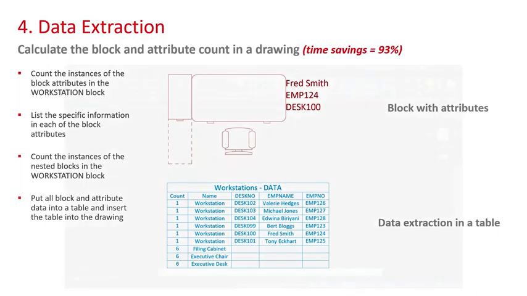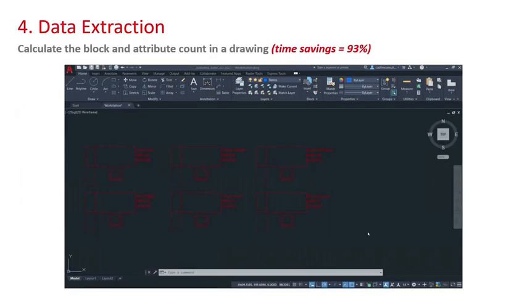So what we'll do, another little video for you, and as you can see, we're in AutoCAD and we've got 6 of those workstation blocks all set up. And when I run the video, if we just hover over some of those, you'll see that they are a block with attributes. So there's Michael Jones there, we've got Edwina as well, and all of these employees have their own desk, and obviously it's a block with attributes.